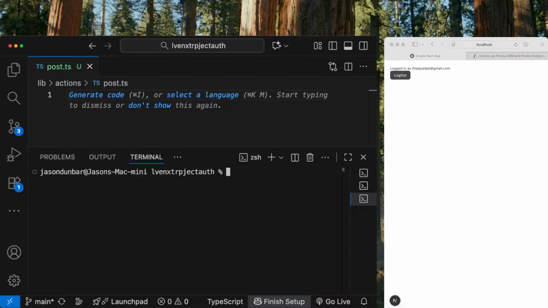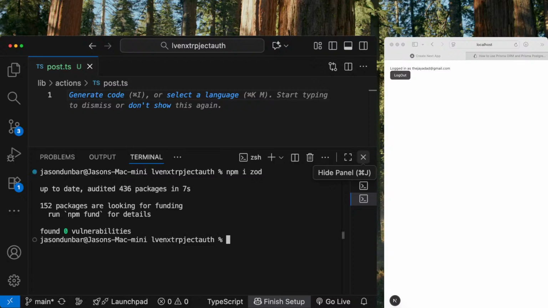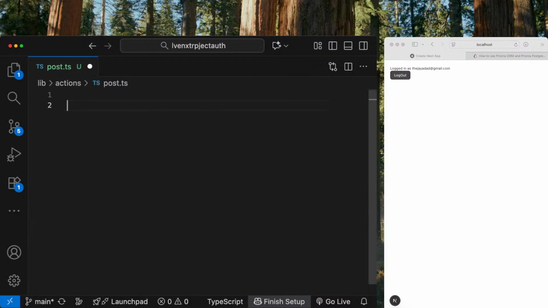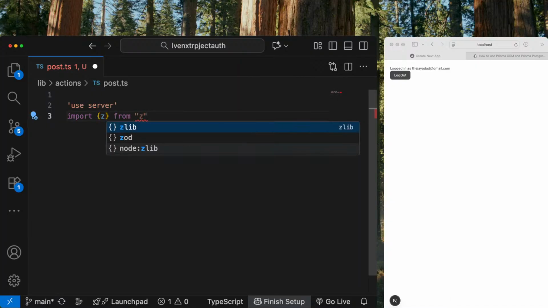So in the terminal, we'll just type npm i zod, press enter. Perfect. So within this file, we'll mark it as use server, and this will give us the ability to use this throughout the app. We'll import z from zod.